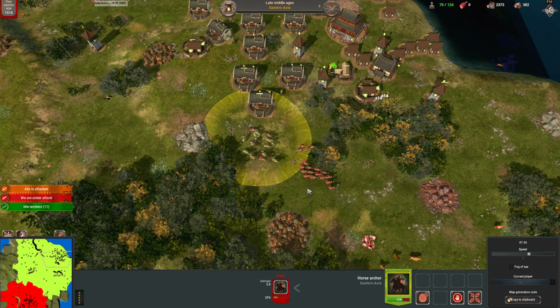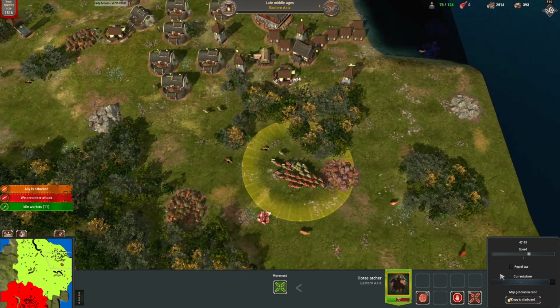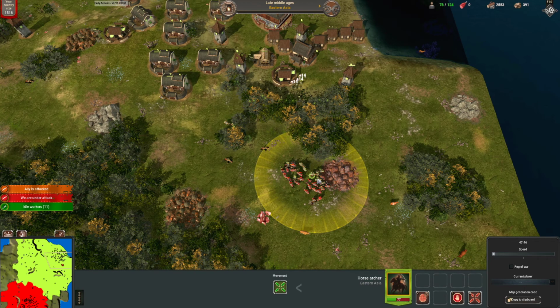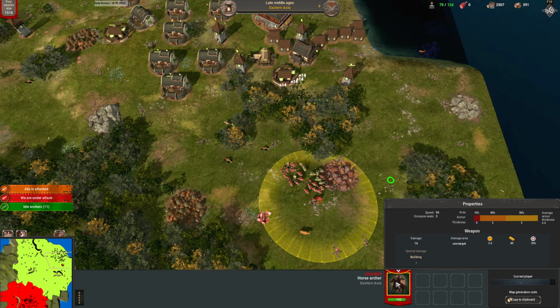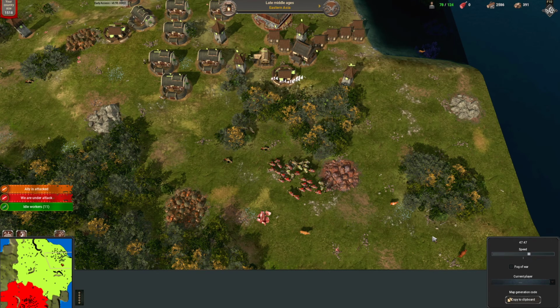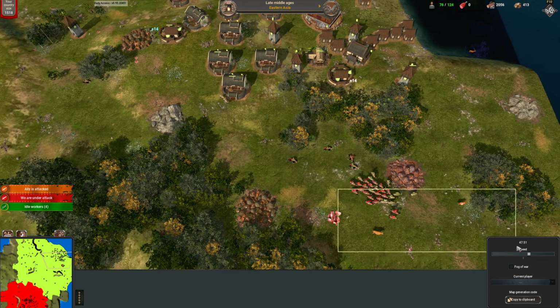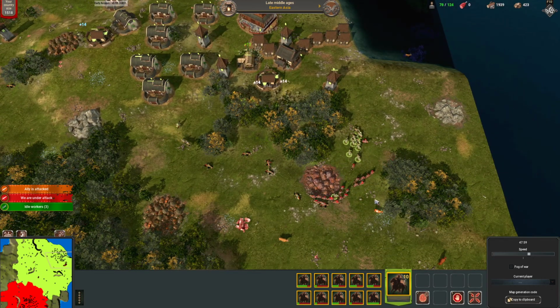He's chasing me. He's got the same horse archers. However, he hasn't... Right, let's look at this. He hasn't got the upgrade. Oh, that's on 14. 16. So he's not doing as much damage as I am. So these will get crushed. Absolutely crushed. Especially if he chases me like that.